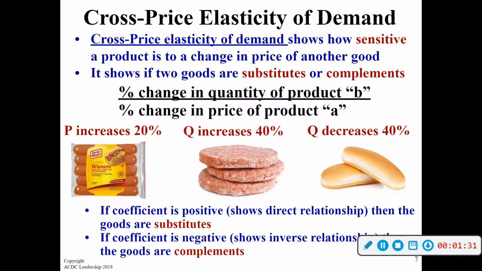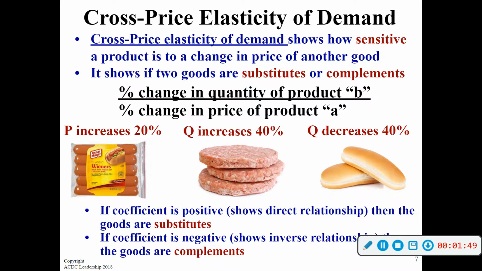So for cross price and income, you have to pay attention to positives and negatives as well. Whereas in the two price elasticities of supply and demand, you didn't. They were absolute values. We just cared about the amount of change, not whether it is positive or negative. Here, you have to pay attention to whether things increase or decrease, and then whether your coefficient comes out positive or negative is how you make the determination.